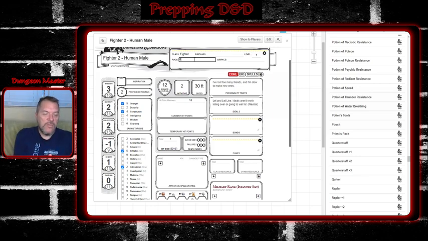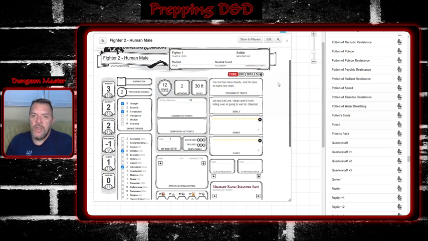I forgot to mark in here that they are human. And we don't worry about subclass and subrace at this point because they're only first level. Their background I did say was soldier, so that's what we're putting there. And because that's a neutral take for the most part, I'm going to go with them just being neutral good. For a pre-generated character, that's perfectly fine. It makes it easy for a new player to grasp that the character they're running is basically a good person, despite not being tied down to having to obey orders, or being the opposite of that.